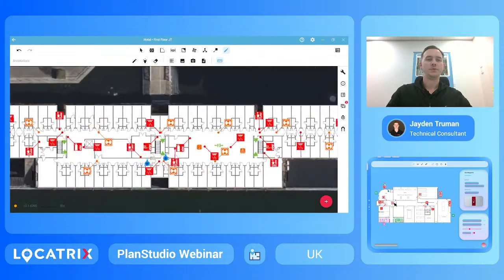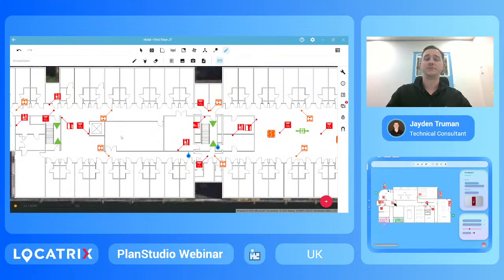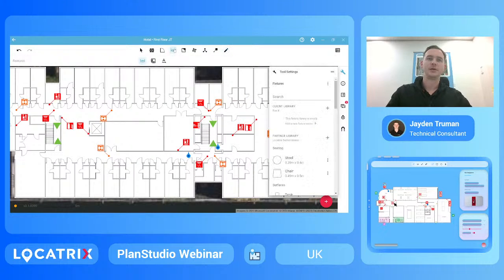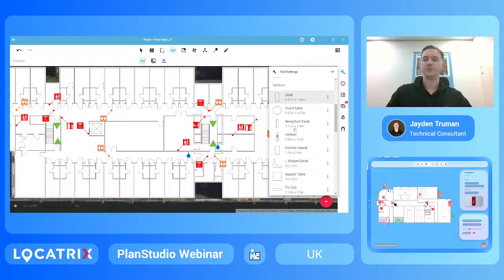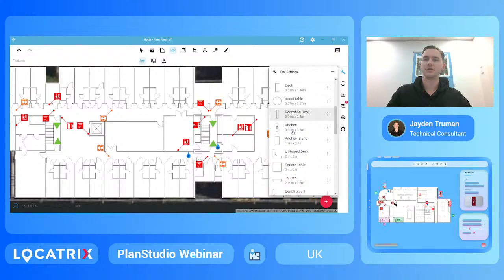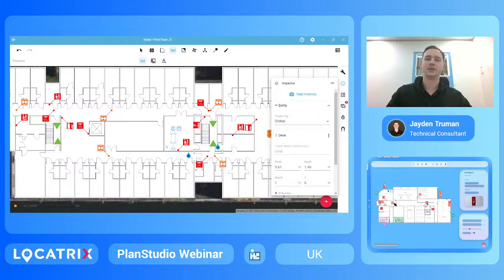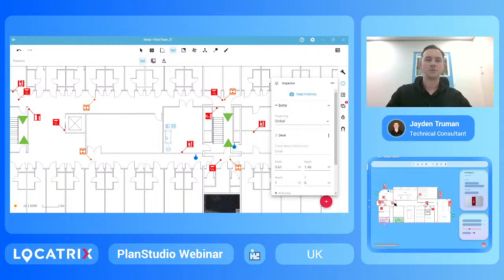Now, what we want to do is add some equipment and possibly some furniture into this plan. To do that, we come into our furniture plan. With that, we also have the option to then choose from our fixture library, whether we want to add in a kitchen bench, a desk, a round table. We simply select the option, it populates into our screen. We then have the option to then click and drag it in place and also resize it using these options.